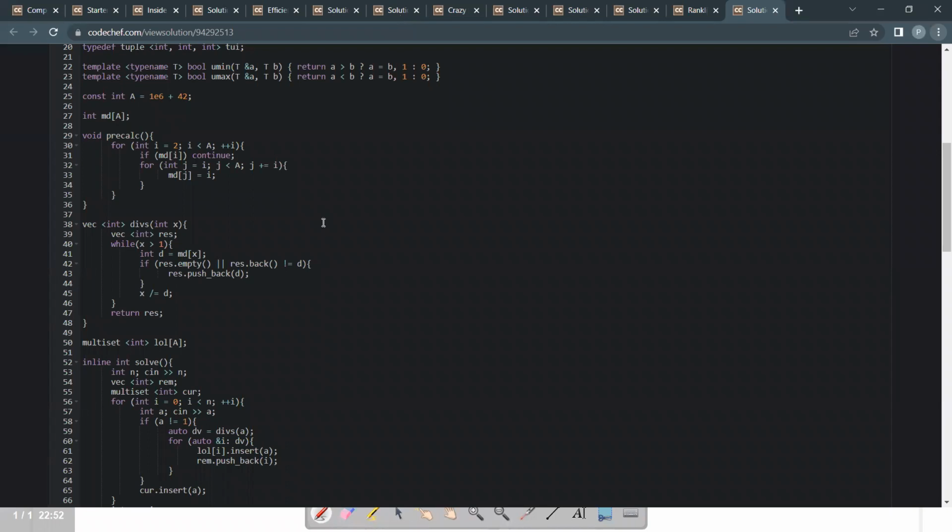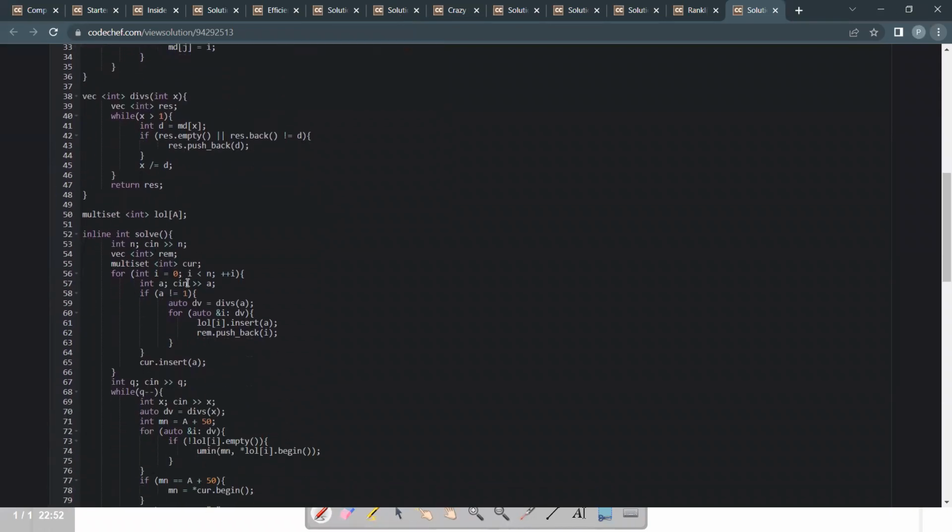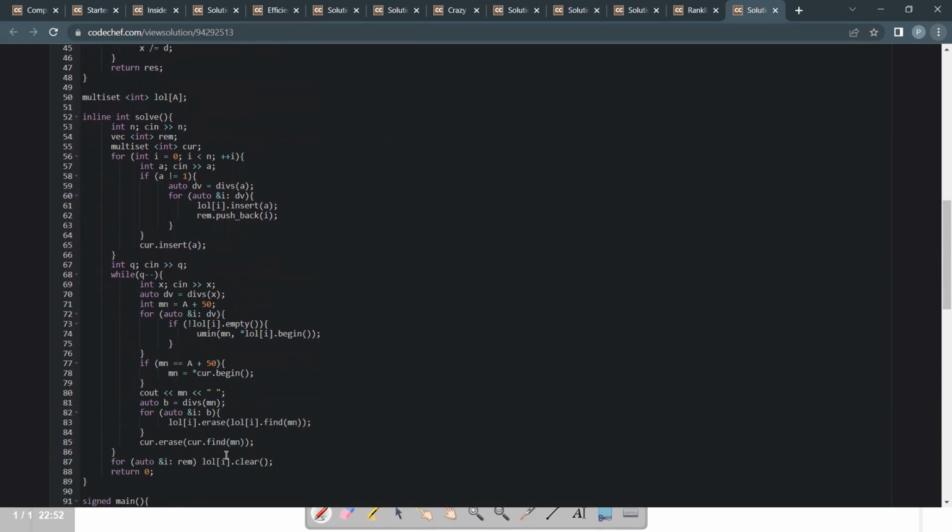Yeah, you're audible. So exactly what he did was he took a div of A, like he also took a multi-set of array, and for each array, he stored the exact divisors, like who all are being divided by them. After that, he ran each and every query, and he checked if it is in the divisor, he took the min of all of them. He took the min of all of them, because the question is given like that. And else, he just printed the minimum of them.